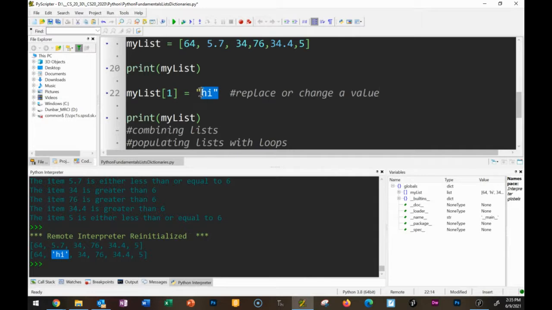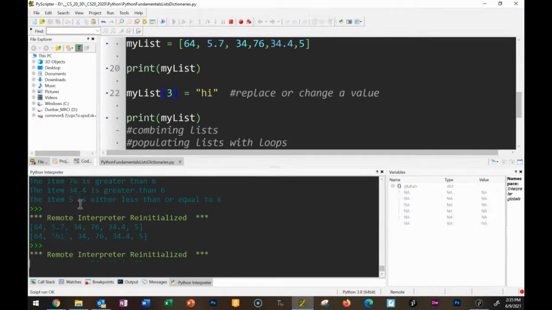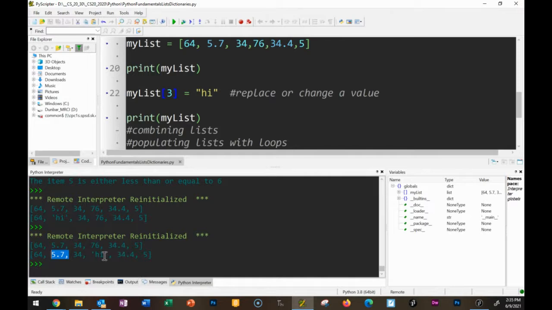You're not really adding a new spot to the list. You're looking at whatever's in index position 1, or the container for index position 1, and I'm taking the 5.7 out of that container and putting the high into that container. So I'm not adding another container to the list. I'm just swapping two things out. So that's how you replace a value, and it's really simple. If you wanted to replace the third index, so that's 0, 1, 2, 3, that'd be the 76. You just access the third element and replace that one with whatever you want. So if I do this again, the 5.7 will still be there, but instead I replaced the 76 with high. That's a relatively simple process.